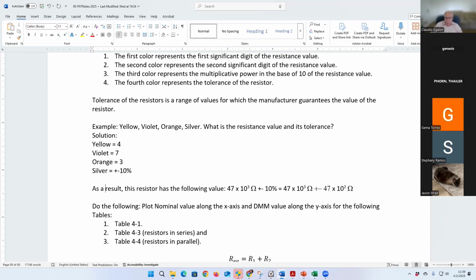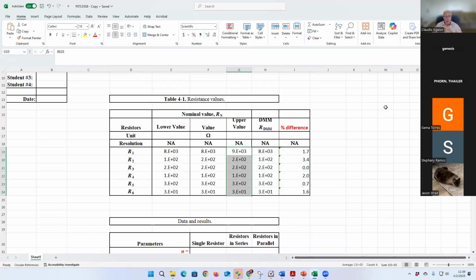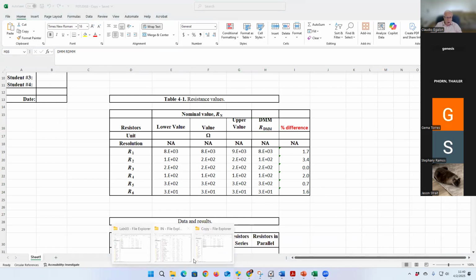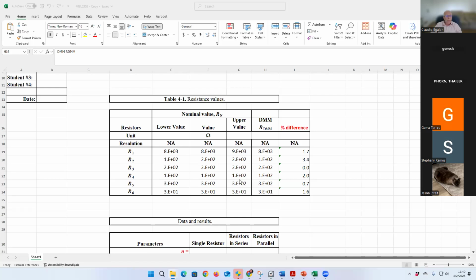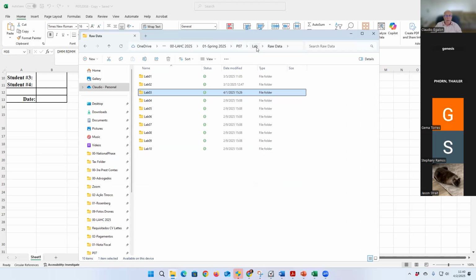What is most widely used today? We moved away from those color codes because nowadays we have digital multimeters that are very accurate and very inexpensive, and they can also provide a larger number of significant digits. So we use the multimeters to do that. The number of significant digits you can find from the table that I provided to you at the beginning of the semester. Let's take a look at the table. Significant digits right here.